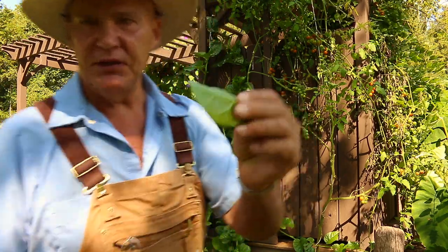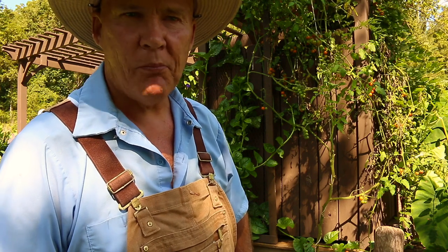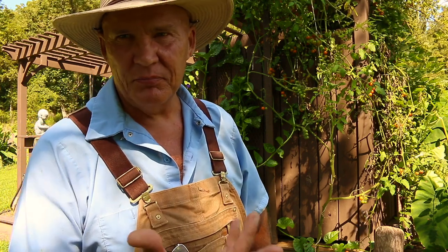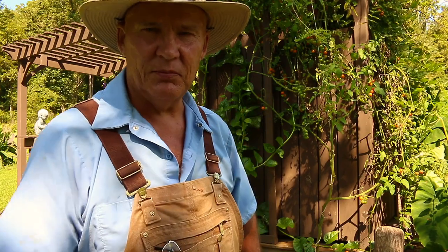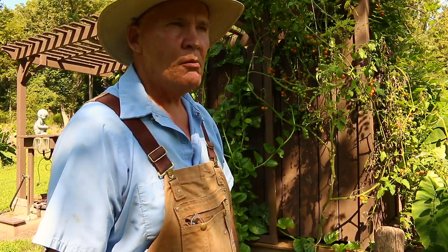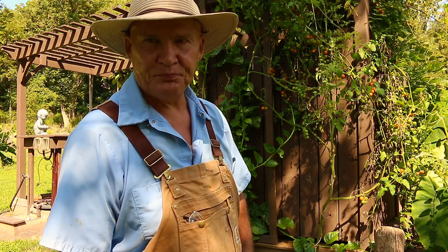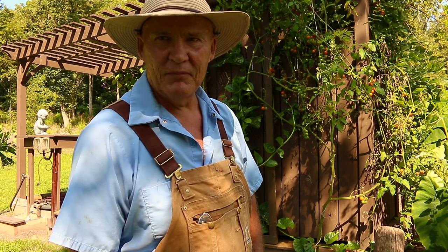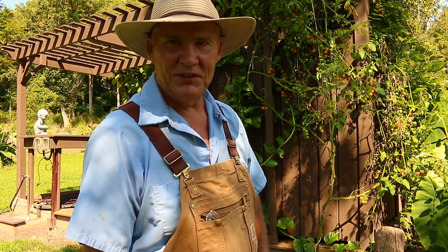This Malabar spinach, it's a little on the crunchy side. I think some people will like it and some won't. My sister was over here. She loved the taste of it. My wife likes the taste. I mean, it's an okay taste, but I really like it for its nutritional value. And you put some good dressing on it and it tastes fine. So anyhow, why don't I grab my basket and we'll start harvesting some of these beautiful Malabar spinach leaves.